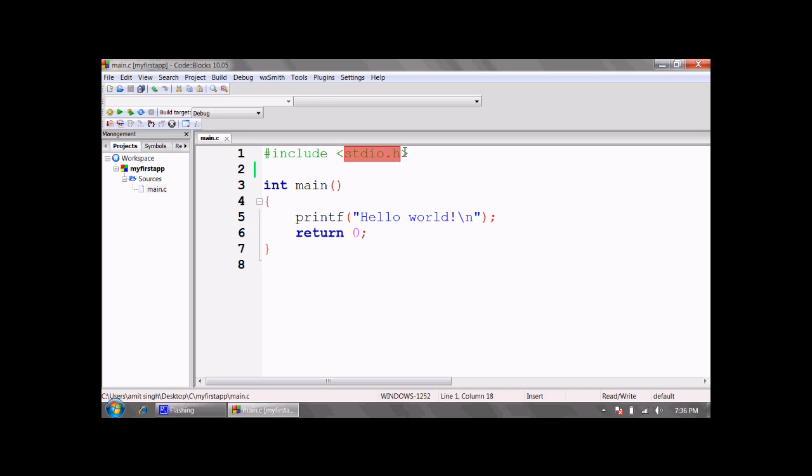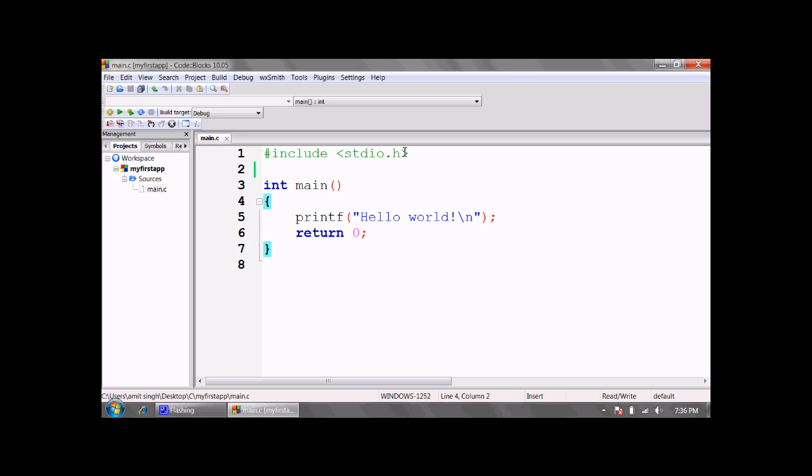Now the very next thing, int main and parentheses. What is this? This is a function. This is called the main function, as its name shows, and it's the first function which is going to execute in our C program.